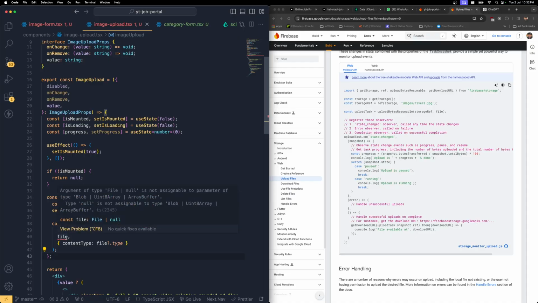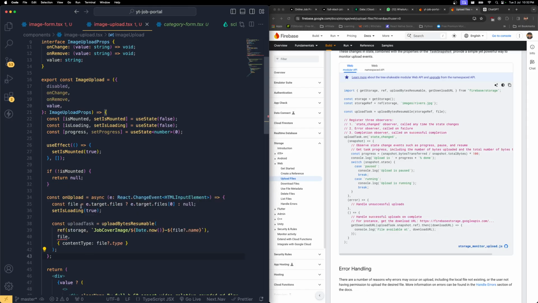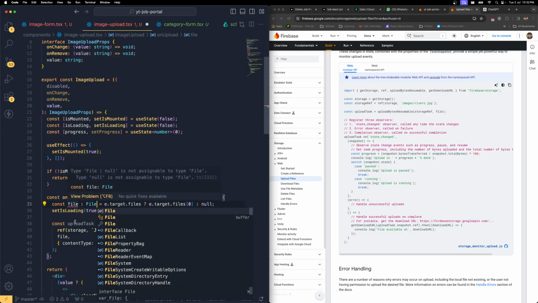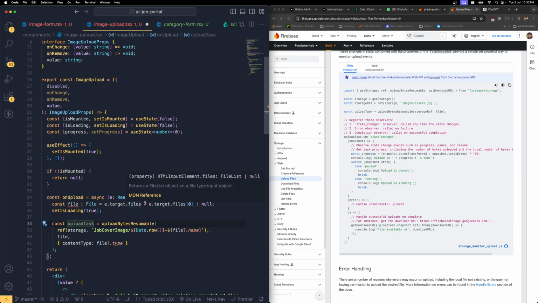So this needs to be a file. If it is set to a file, then I don't need to set it as a null value.